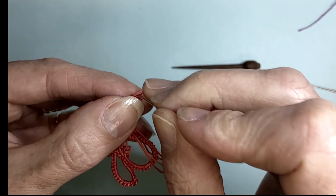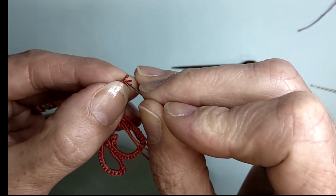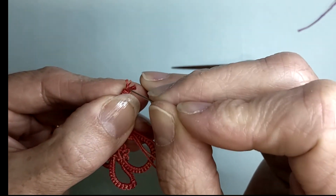I'm going to use a needle just to fray the ends a little bit.